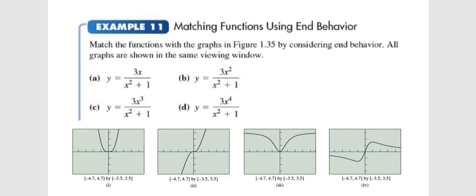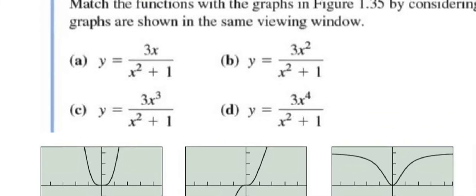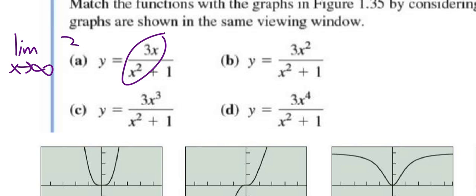Let's take a look at example 11 here. Largest power of x in the top and the bottom. There it is. Reduce it. What does that reduce to? Three x over x squared. What does that reduce to? 3 over x. Now, we want to take the limit of that as x approaches infinity. So 3 over a million, 3 over a billion, 3 over a trillion, 3 over a Google. What's going on? Still getting closer to 0.